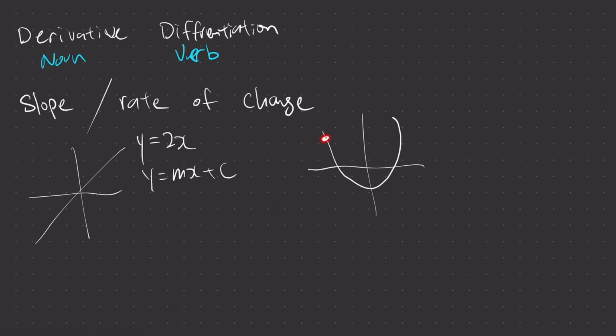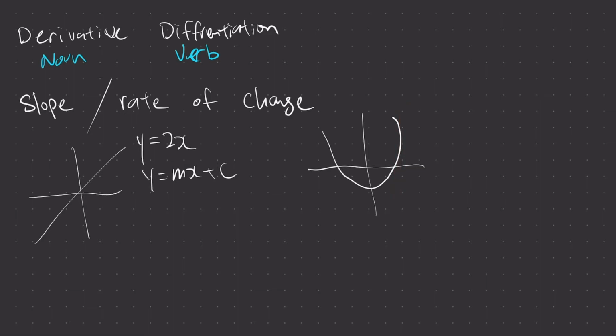Because the slope here, let's say at this point right here, this is obviously a negative slope. Yes? Now, what about this point right here? The slope here is a positive slope. So you can see that the slope is different throughout the entire function, right? For example, here, negative slope. Here at the vertex, the slope is 0, because the slope is flat, right? If we draw a tangent, meaning a straight line that touches the curve once, this only touches here, and it is flat. So the slope here is 0. Slope here is positive, okay? Hope you guys understand what that means.